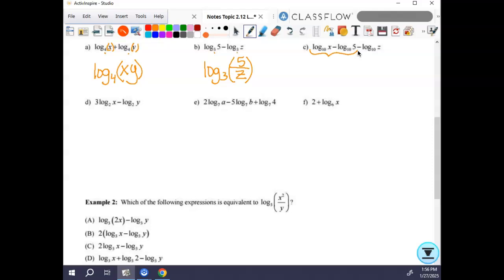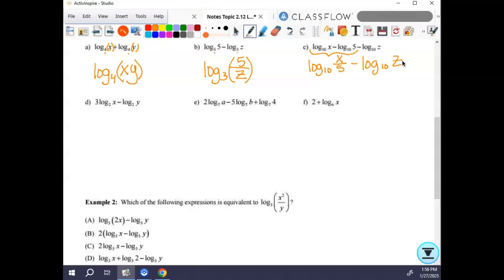So I'm just going to look at these 2. So I'm being subtracted. So this is going to give me log base 10 of x over 5. And then I still have minus log base 10 of z. Do I really need that 10 there? No, but if they give it to me like that, then I think I'm just going to leave it there. It wouldn't be wrong to drop it, but again, sometimes they'll give it to you. It's just weird to me.